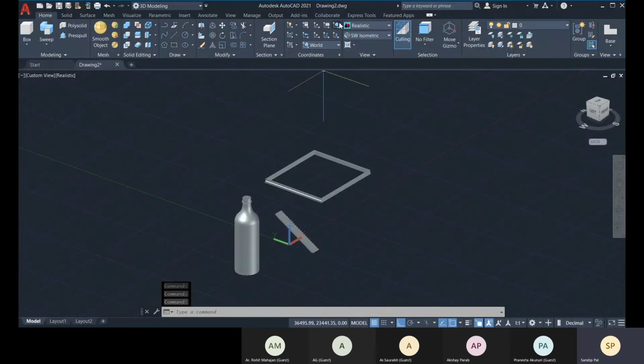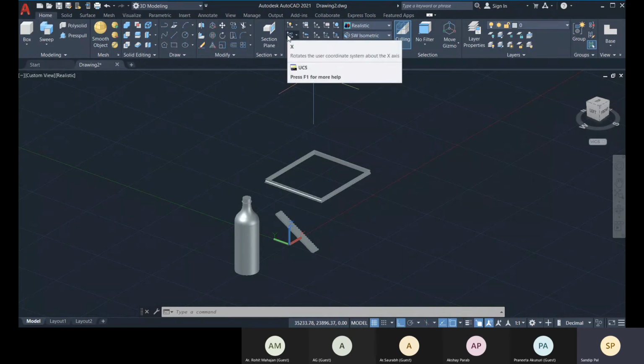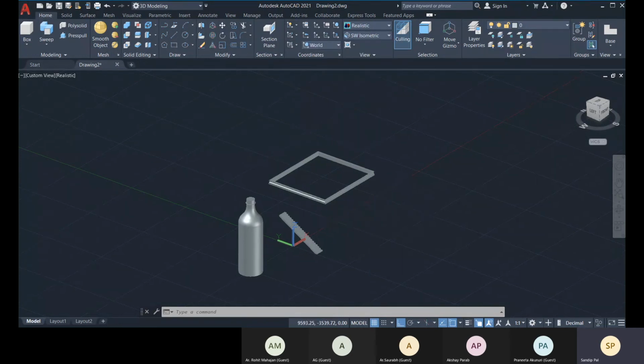The coordinates will play a major role here, and in any other software like Revit also you will find these things very useful. There you will find it as a work plane. So if this concept is clear here, you will understand Revit very easily.